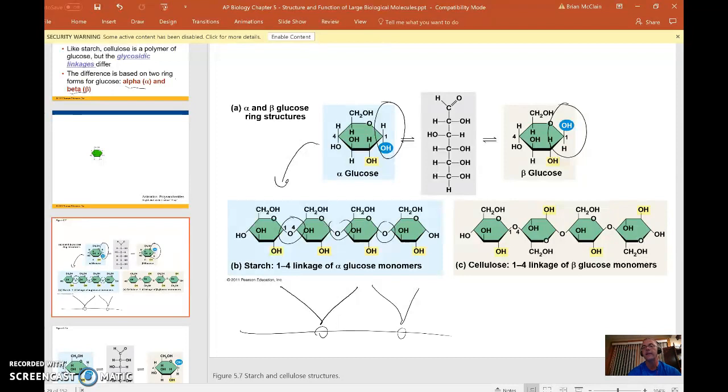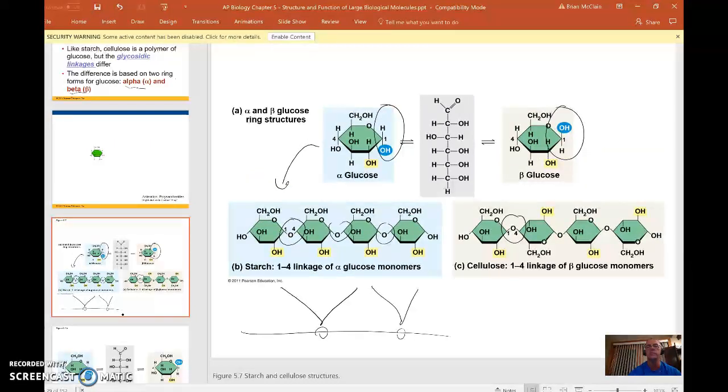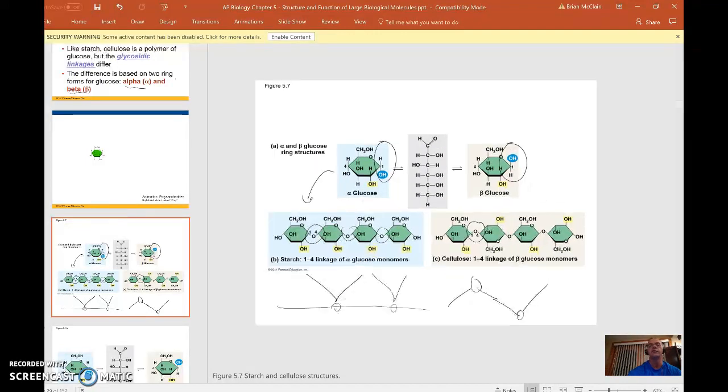Now, if you look over here on the second half of this slide, and we look at the cellulose, what we're noticing about cellulose is that because it has this opposite type of isomer, it's creating linkages that have to flip the orientation of the glucose. So all the glucoses over in starch are oriented with the same configuration. If you look here on the right side, the cellulose is kind of up and then it's flipped upside down. So the orientation gives us kind of this, and then the next one is kind of this. So what that does is it creates a different kind of structural characteristic.